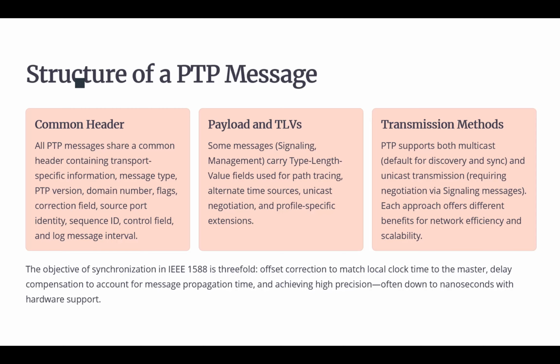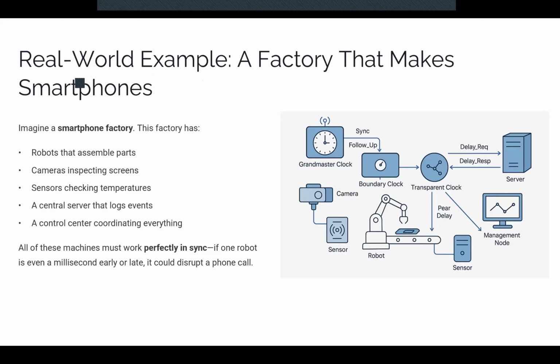Now, after that main data, the payload, we have the transmission method part, which basically defines how the data can be transmitted in different ways, like multicast or unicast. So that actually defines how that message is intended to be transferred between the devices. Now, we talked about those. Let's go over an example to make sure we understand everything.